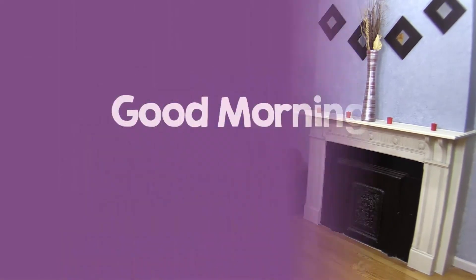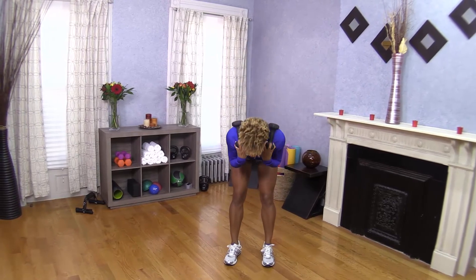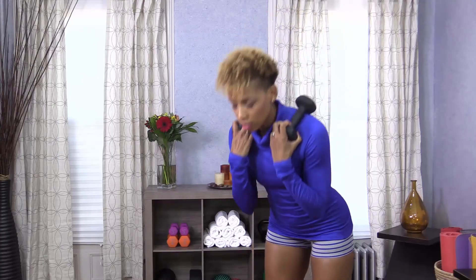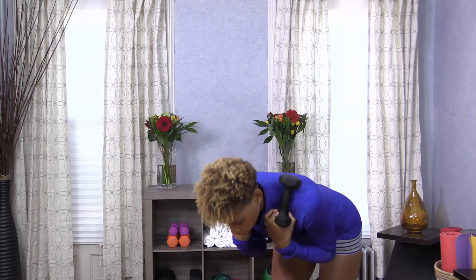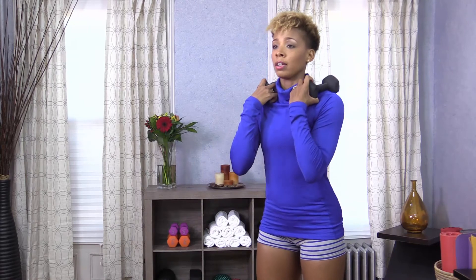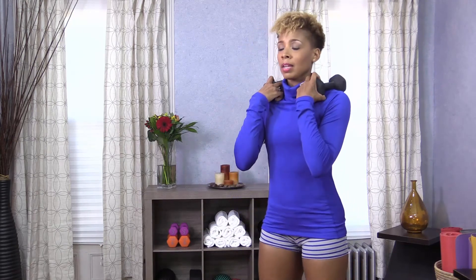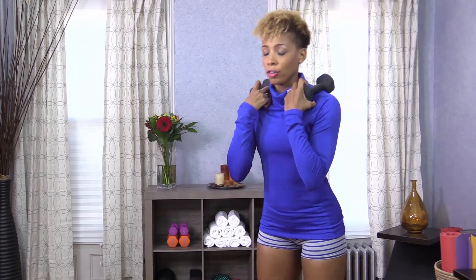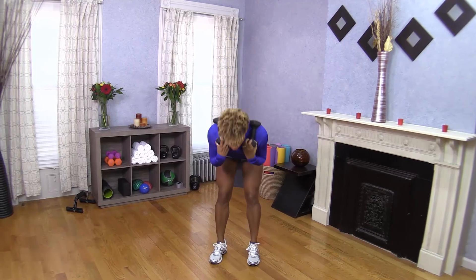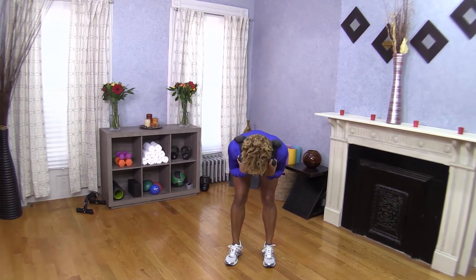Let's keep the weights in our hands because we're doing good mornings. Arms up, weights on the shoulders, hinge at the hip — bowing down and back. I'm literally moving from my hip, not from my waist. I'm pushing the hips backwards towards the room behind me and reaching out through the crown of my head. Pull your belly to your spine, keep the knees softly bent, and just take it down and up. This is a great workout for the hamstrings and for the glutes. Almost there — last few seconds together. Ready and rest.